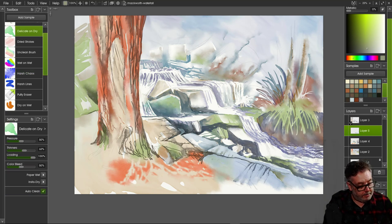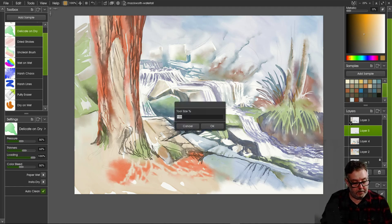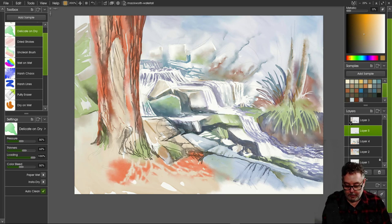So I'm just going to go in and beef up some of the colours. And it'll add a bit more colour to the painting as well. How brave can I be, though? That's the thing. Quite brave, I guess. It's just like putting another glaze over the top, isn't it, really?